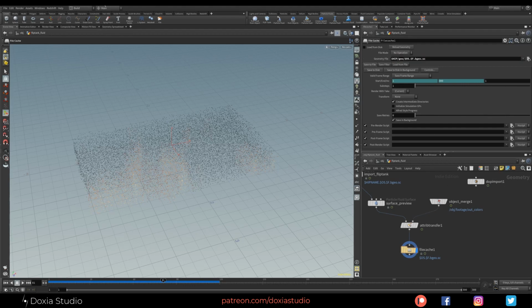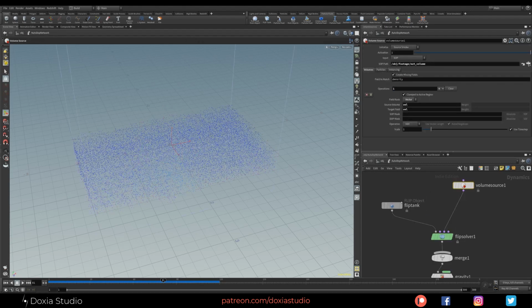For now it's optical flow _01. If I change it to another version, call it _02, this cache won't work anymore. Other thing I like to do is name it cache fluid color.